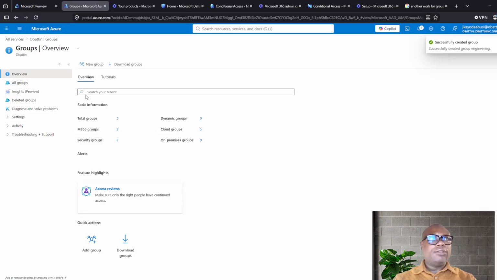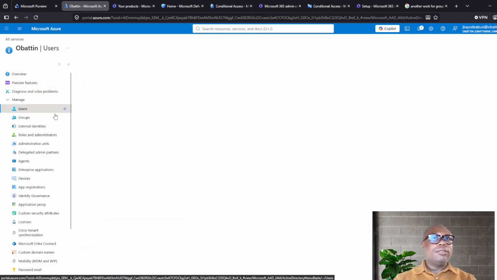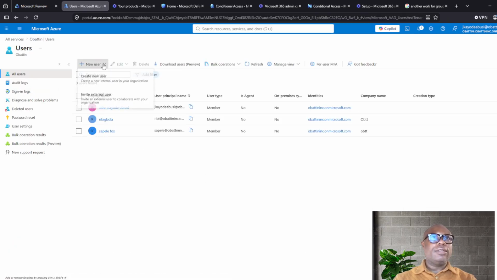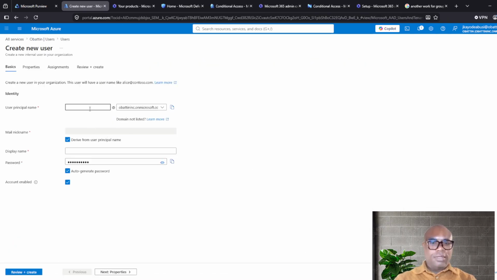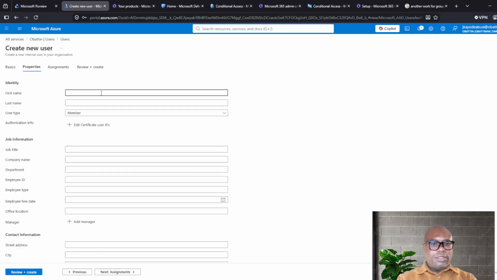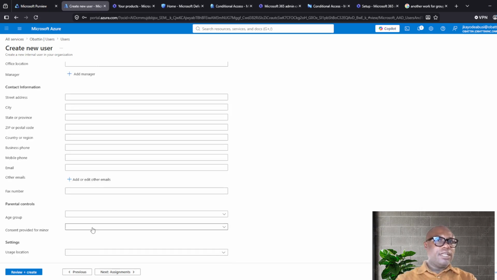The next thing I would like to do after creating a group is to assign it users. So if I go to users, I create a new user as well. I want to create a new user. Okay, new user. I'll give it the complete name Fox Run. I'll give it a password, so it should generate a password, and I'll go next. Go for the properties, and I will just say Fox Run, member, job title, I can just say IT technician, company, I just make it another thing. Another thing I can leave.